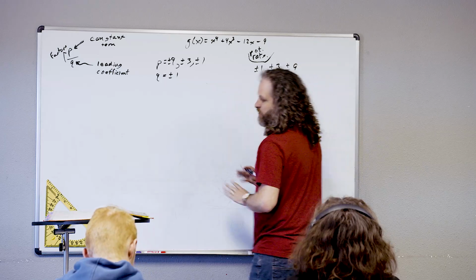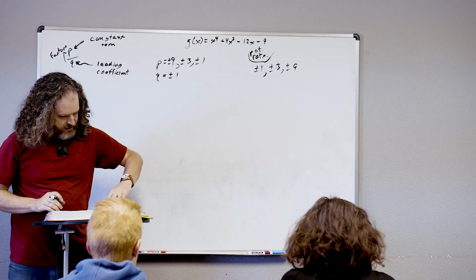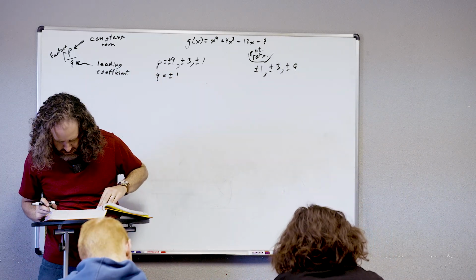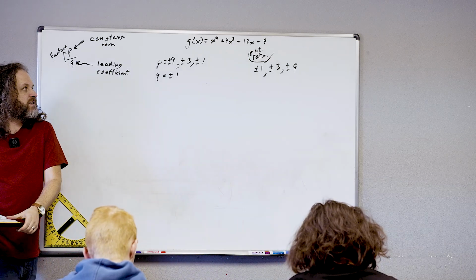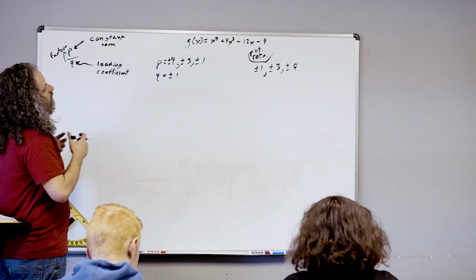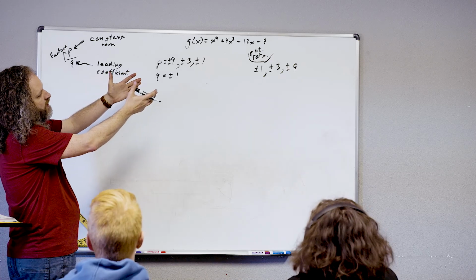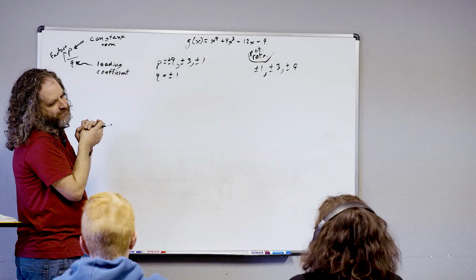So on this problem, let's see, what does it say? Does it say to then determine which, if any, are zeros? Okay, so now we've got to see if it's a zero. So how do we determine if these are zeros? We stick it in the calculator and look at the table.